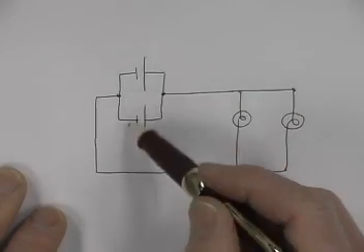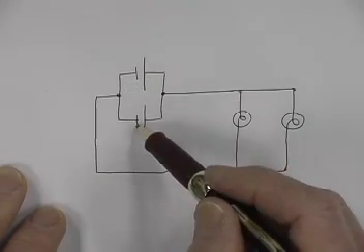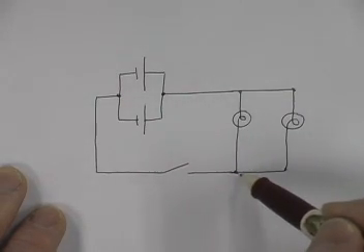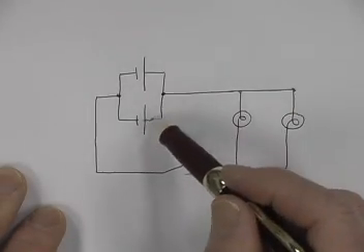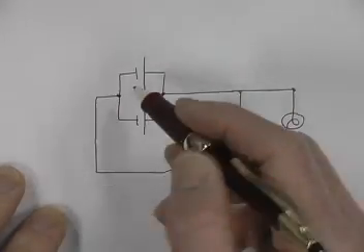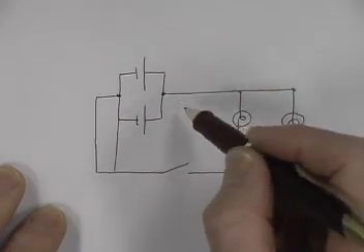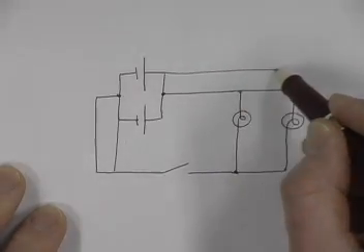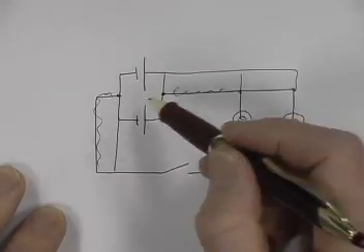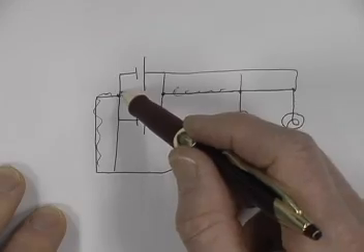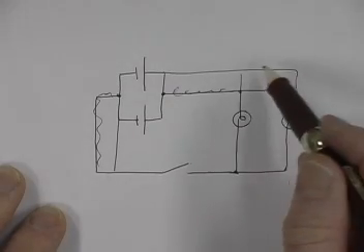And so the electrons flow from the 2 batteries. The 2 negative terminals are joined together, so they go in this direction through each of the 2 bulbs and back to the positive terminal through there. You could also just simply take a wire directly from here, if you wish, or you can take it from here and go like that instead of doing it this way. It doesn't really matter as long as you just trace the flow of electrons to make sure that they go through the proper connections.